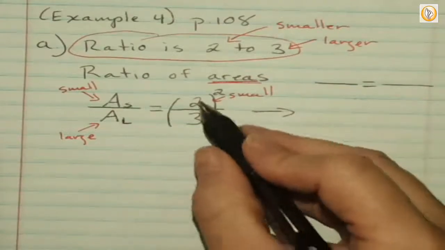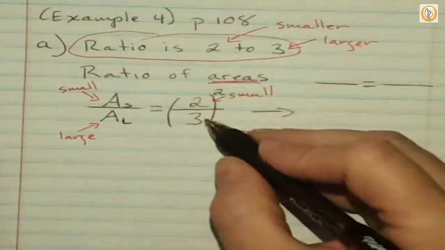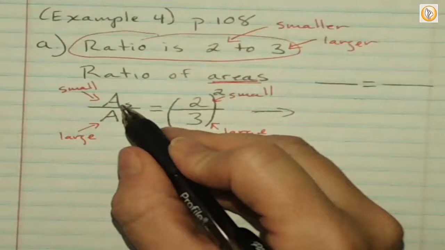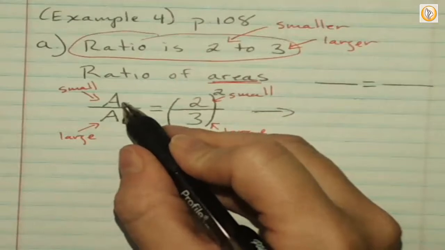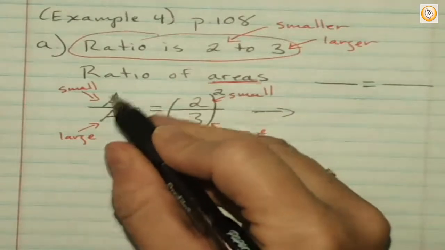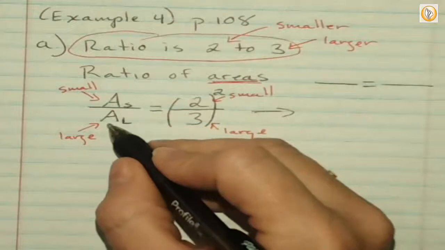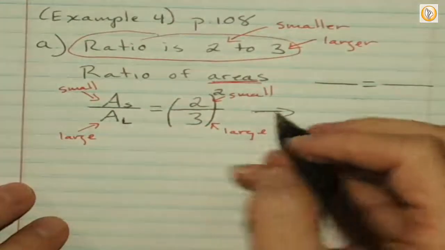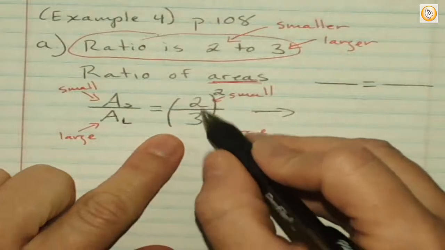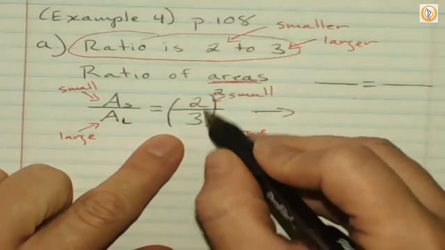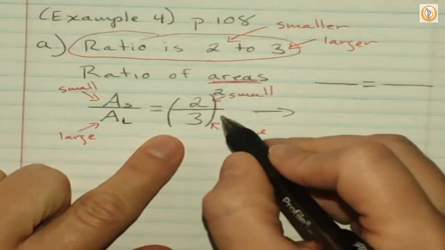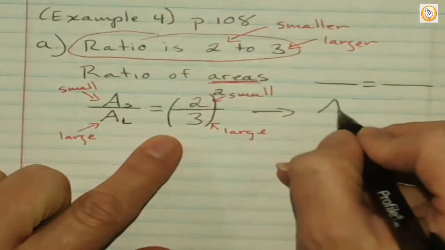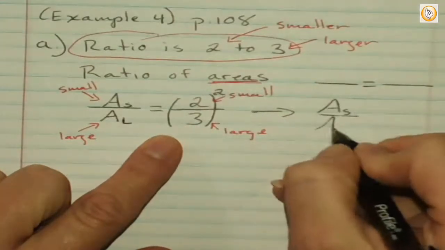Now watch this. What are you getting for the A_S? It was in our problem. Area for the small figure is going to be A_S, and area of large is A_L. Okay? Now, the ratio they told us is 2 to 3. So again, we are setting it up as a proportion, and for area, we square it. So watch what I'm doing. I'm rewriting it.